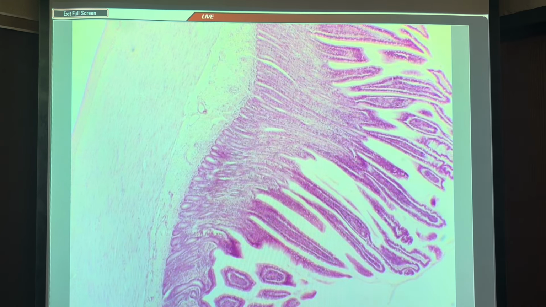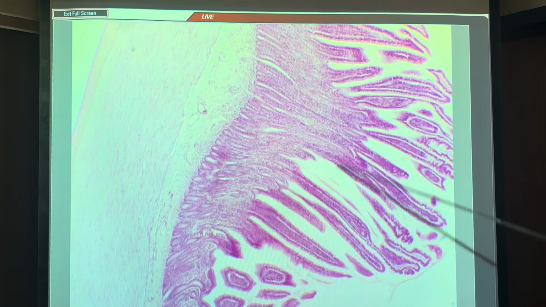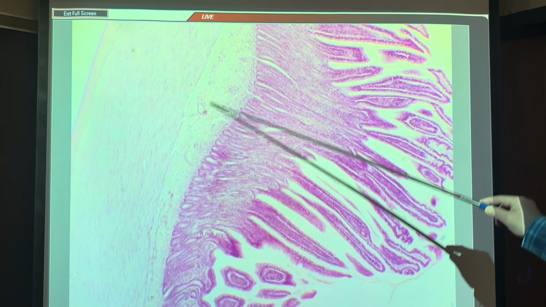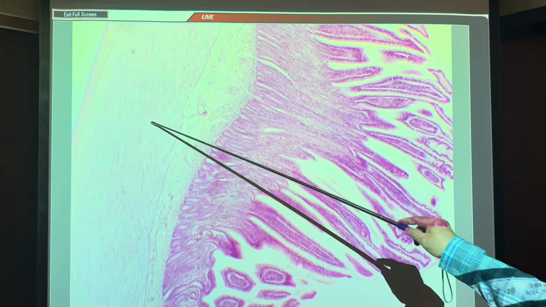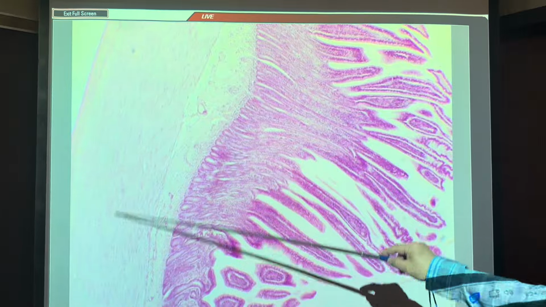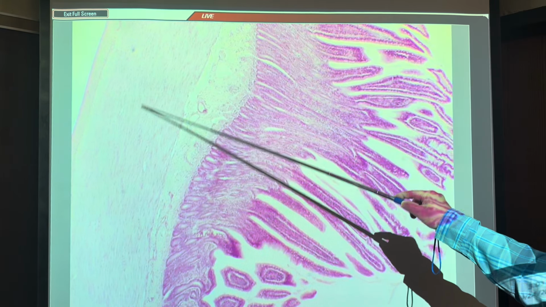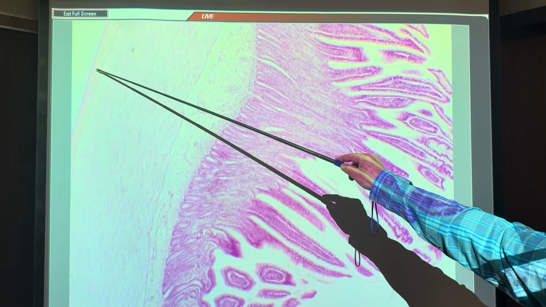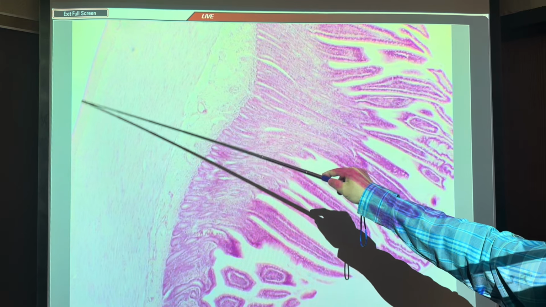So this is a slide of the small intestine, or the jejunum, which is the middle portion of the small intestine. And so everything we can see here in this darker area, that is the mucosa. All right, so all of this here is the mucosa. This layer right there, that is the submucosa. And then this layer here and here, that is the muscularis externa. Right, so this part of the muscularis externa, that is the circular layer. So the muscularis externa circular layer, and then this out here, that's the muscularis externa longitudinal layer. And then that dark purple line essentially at the very edge there, that is the serosa.